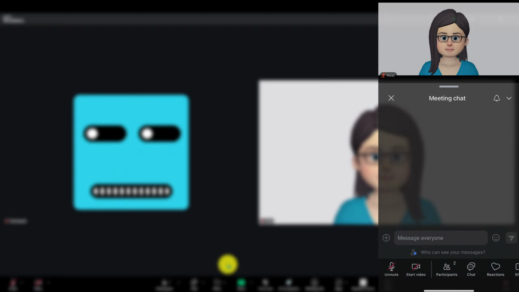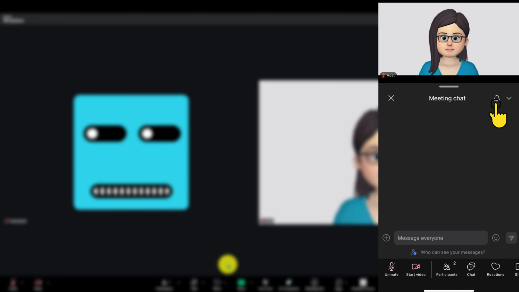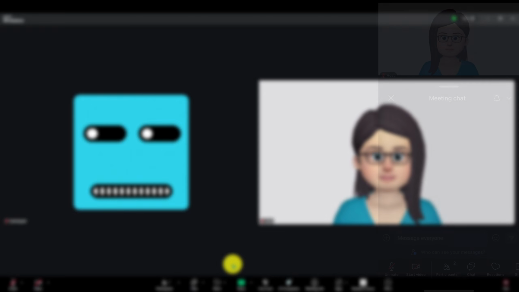On mobile, tap the bell icon located next to the down arrow in the chat window we were just using. If your notifications are enabled, it will be a bell. If they are disabled, the bell will have a diagonal line through it. Simply unmute or mute as you desire.